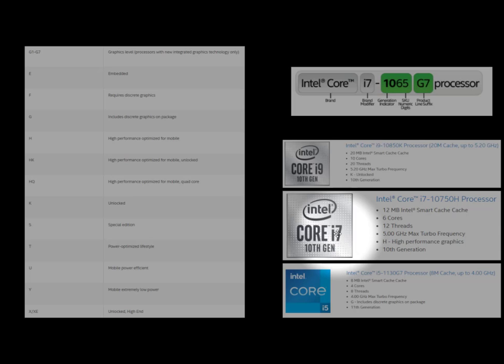I wouldn't recommend this especially if you're doing things that require ray tracing or extra shadows or things like that, but this is fine. Stuff like this is fine for playing games like Minecraft and other things like that. But as you can see right there, this one says 30G7, this one says 65G7. The 30 and the 65 are the power of these specific processors, so a 65 is going to be more powerful than a 30. But the G7 on this one, it has G1, 2, 3, 4, 5, 6, and 7, all of those, and I think it may also possibly go higher.